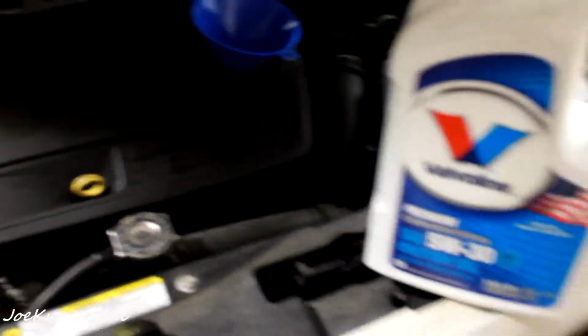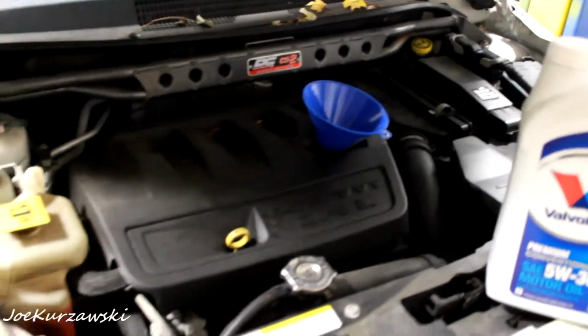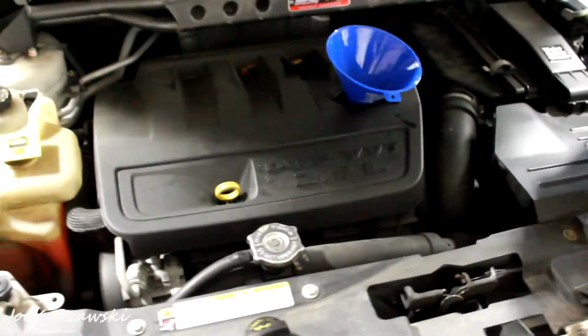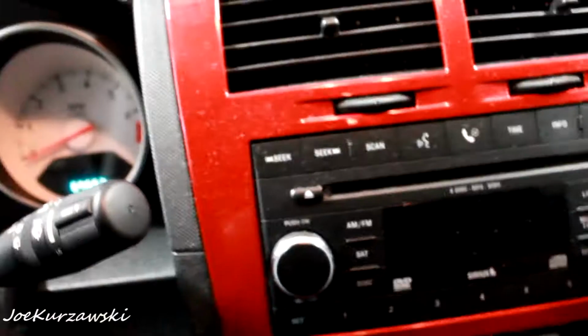Back on the ground, and I got my funnel all cleaned up in there. Got some 5W30. This thing just takes 4.5 quarts, so let me get to pouring. So got 4.5 quarts in there. I'll check the dipstick, and I had to push the car back so I could pop the hood and open the door. So next I'm going to get in here and show you how to reset the oil warning.